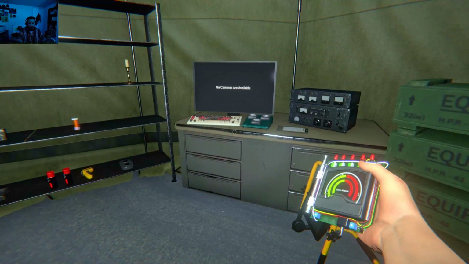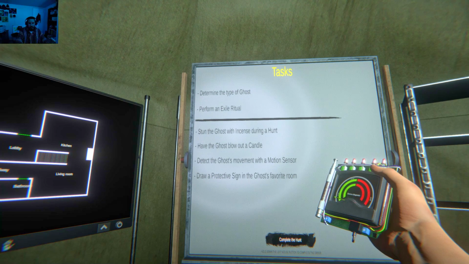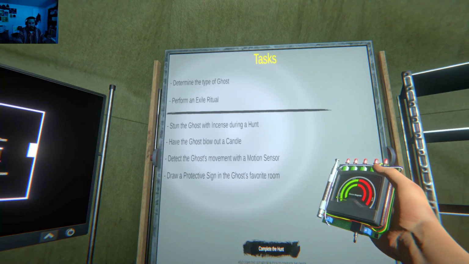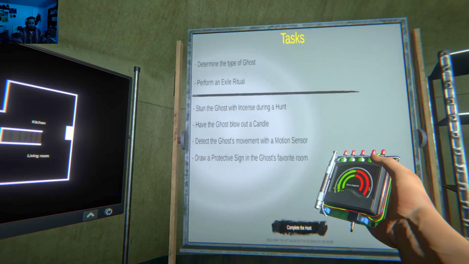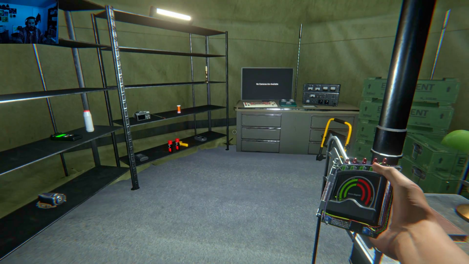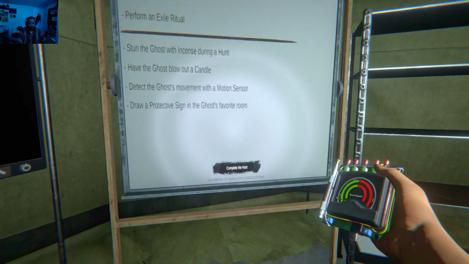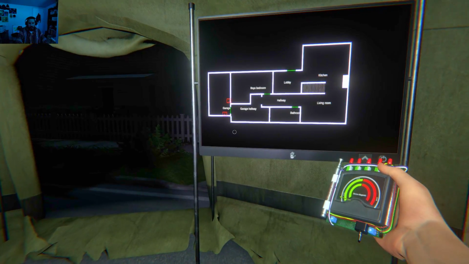Some activity going on. Are these tasks more doable? Determine the type of ghost. We can do that. Perform an exile ritual. I said that the last two times and I haven't done it. So, but this time we will. Summon the ghost with an incense. Oh yeah, I did. Have the ghost blow out a candle. We can do that. We cannot do that. Detect the ghost movement with the motion sensor. We can do that. Drop protective sign in the ghost's favorite room. We can do that. Okay.